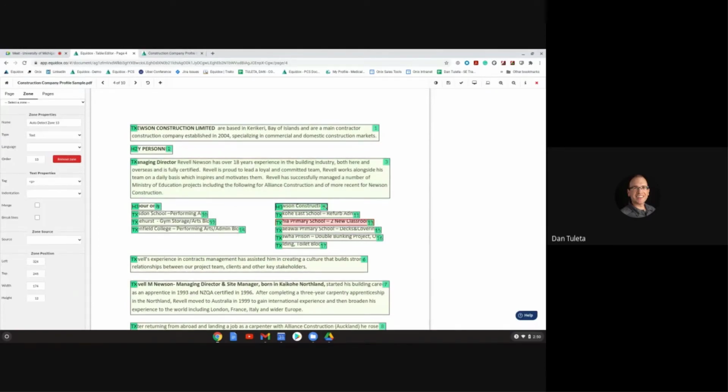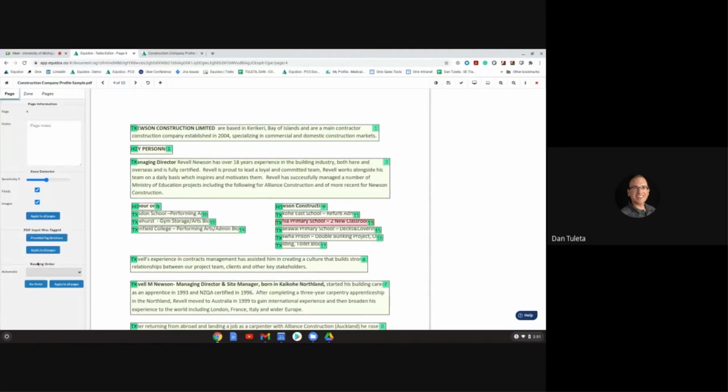So this is where that multi-select tool for the reading order comes in handy. Because of the layout of this page, the majority of it is a left to right, top to bottom page, and you just have this very small section which is actually 2 columns. The 2-column reading order is not really going to do me much good here. It's going to apply that 2-column layout to all of these zones first, and it's going to leave this one in the left column, and then this will be read at the very end of the page. So it's not really going to do me a whole lot of good here.